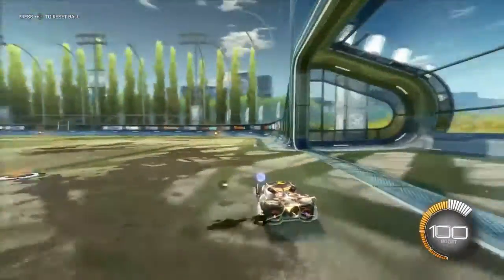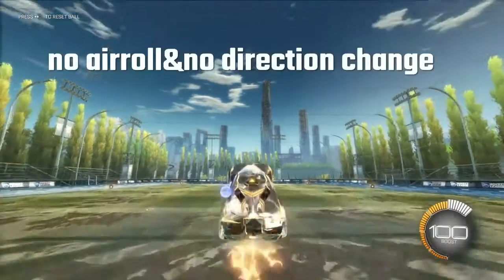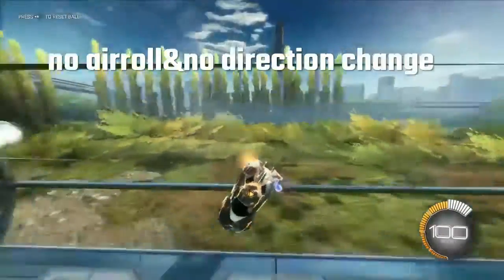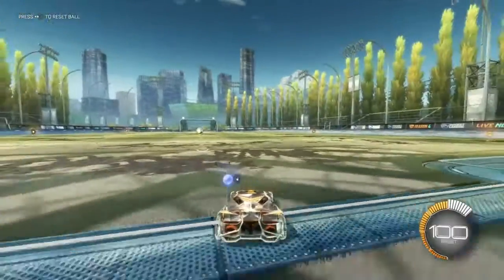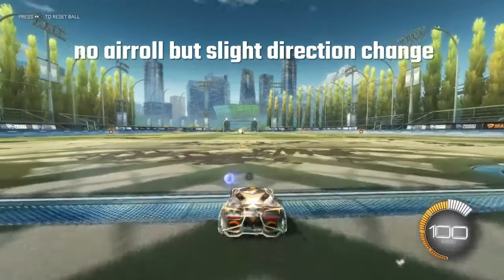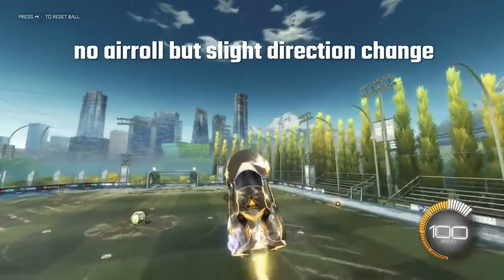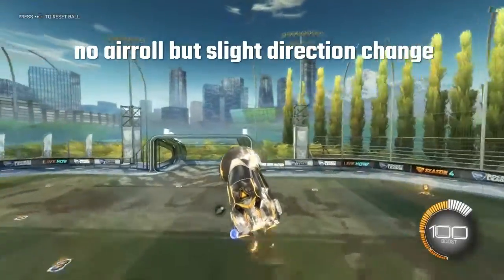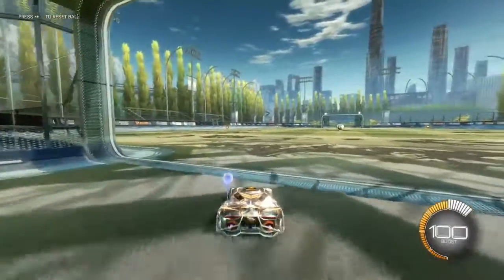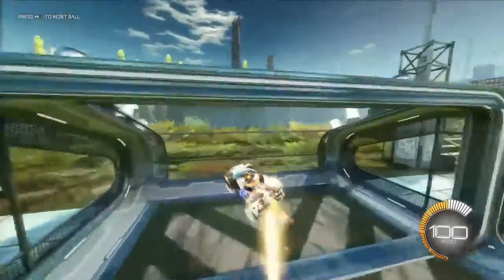All right, now we're going to get into training. First, what I want you to do is fly from one goalpost to the other. No airroll, nothing, just fly. I want you to do this 5 times. And after the 5th time, when you're comfortable with it, I want you to have a slight directional change from the straight. I want you to be here, go here, then turn your car to the left and change the direction of where you're going. I want you to do that 5 to 10 times on both sides. Once you're comfortable with this, we can move on to the next step.